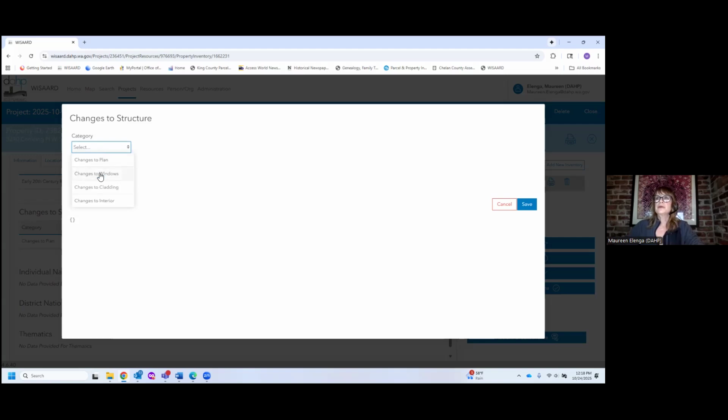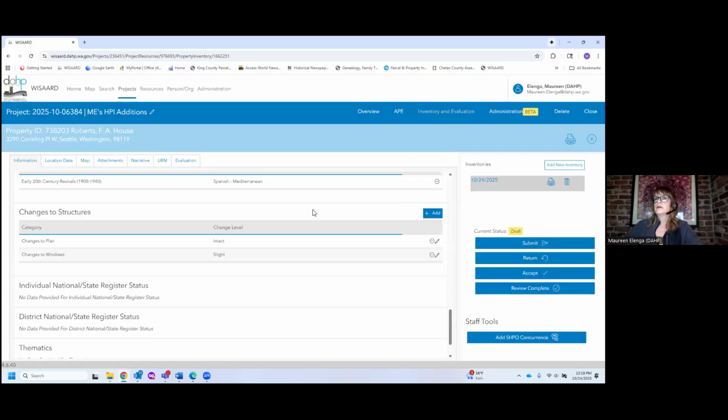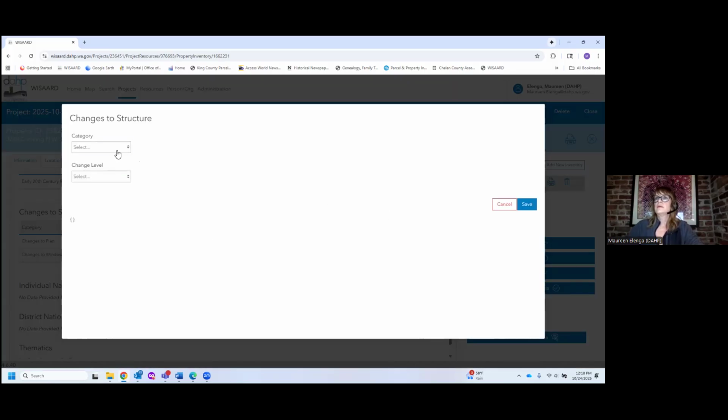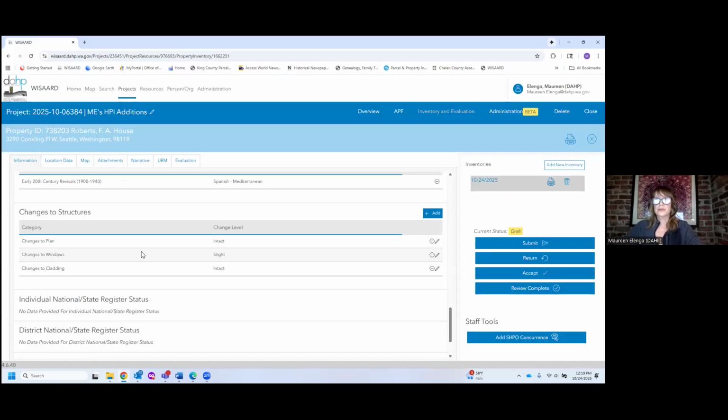Changes to windows, slight. Changes to cladding, intact. Now here, there's a selection for changes to the interior. I do not know, so I am not going to make a selection there, but you can select for all four if you have the information.